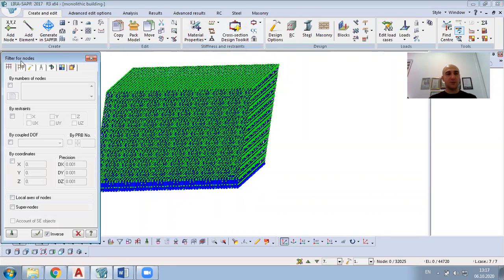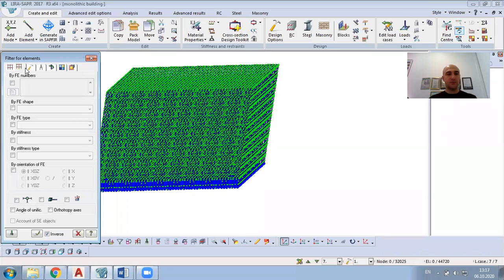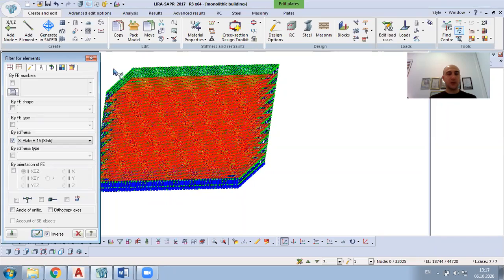For selecting slabs, we need to use the polyfilter by stiffnesses and select the slab.